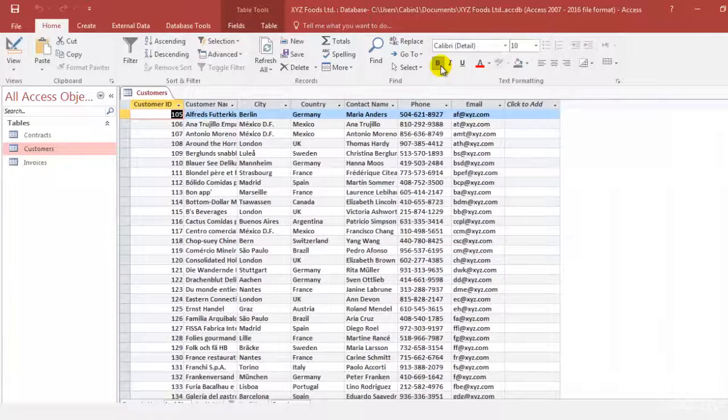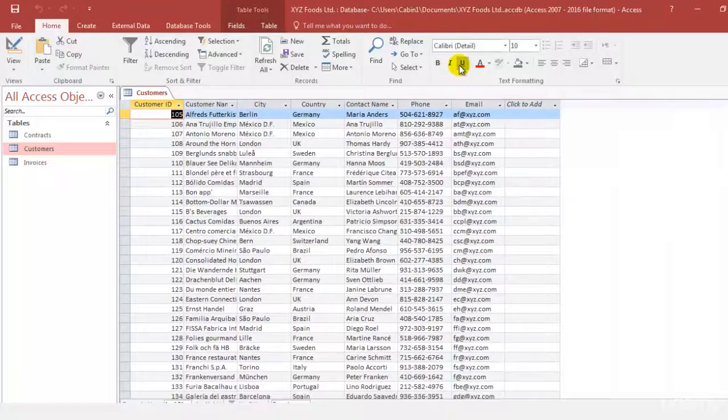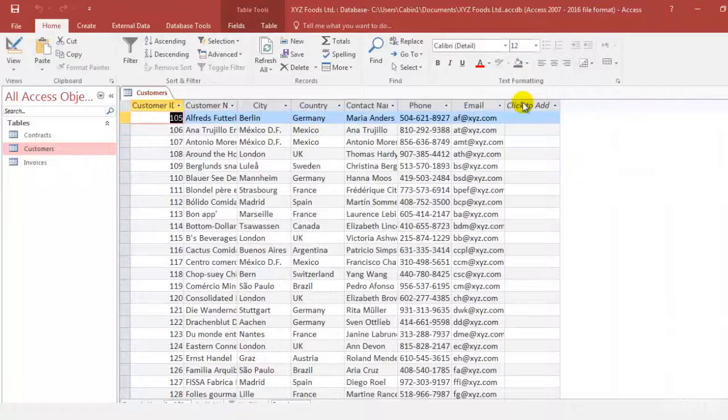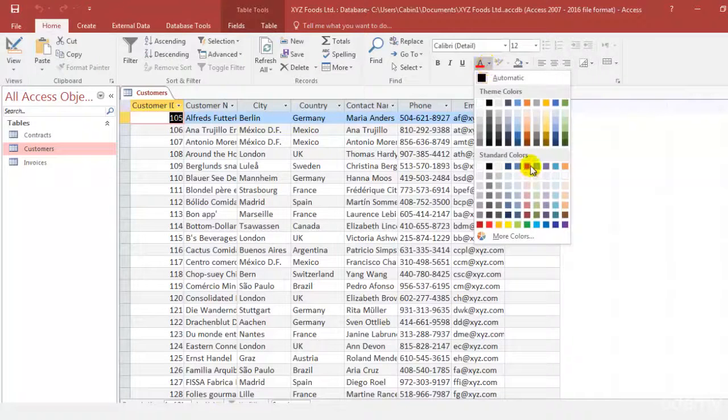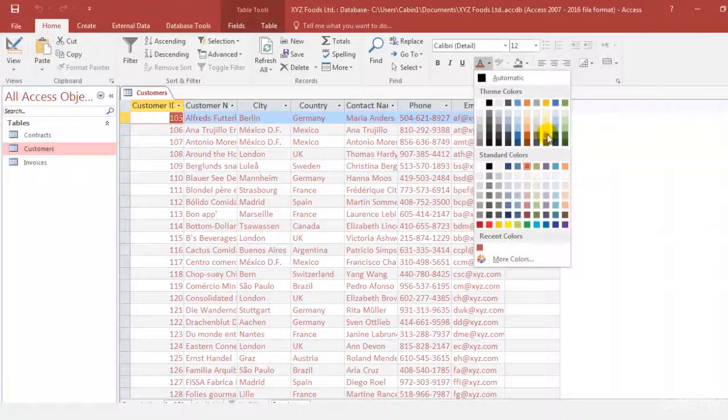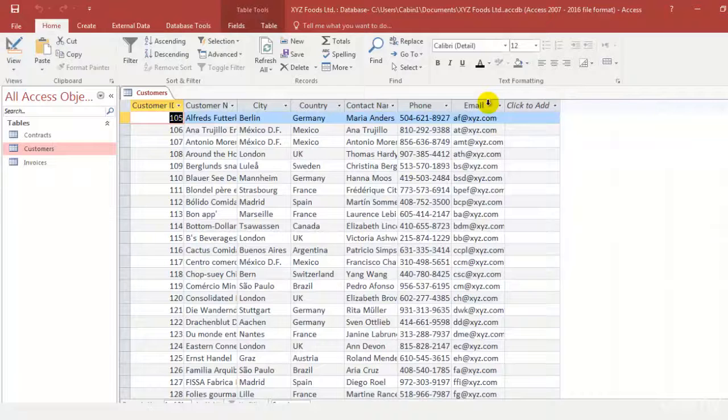If you want, you can bold your data, and you will see that the text has now changed. It has become more bold. If you want, you can keep it italic, and if you want, you can underline. But I don't want any of these formattings for my data. I want it to look simple, and I think 12 should be a good number for the font size. It's clearly visible with this font size, so let me keep it that only. You have the option to change the text color. You can keep it maroon, you can keep it blue, or any other color which you wish. I would keep it as normal black.